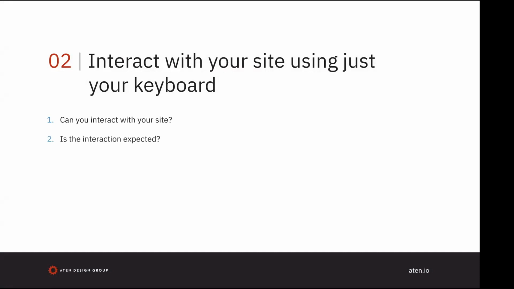You want to ask yourself, is the interaction expected? Are you sure that if you hover over a main menu item a dropdown appears? Hover doesn't exist on mobile and keyboard. So of course, if you're not hovering, how are you getting that information? So you're expecting something to happen and it's not happening, or you're interacting with something and something else happened that wasn't supposed to happen and now you're confused. So you just want to think about, is the interaction expected? Were you expecting this to happen when you interacted with it?